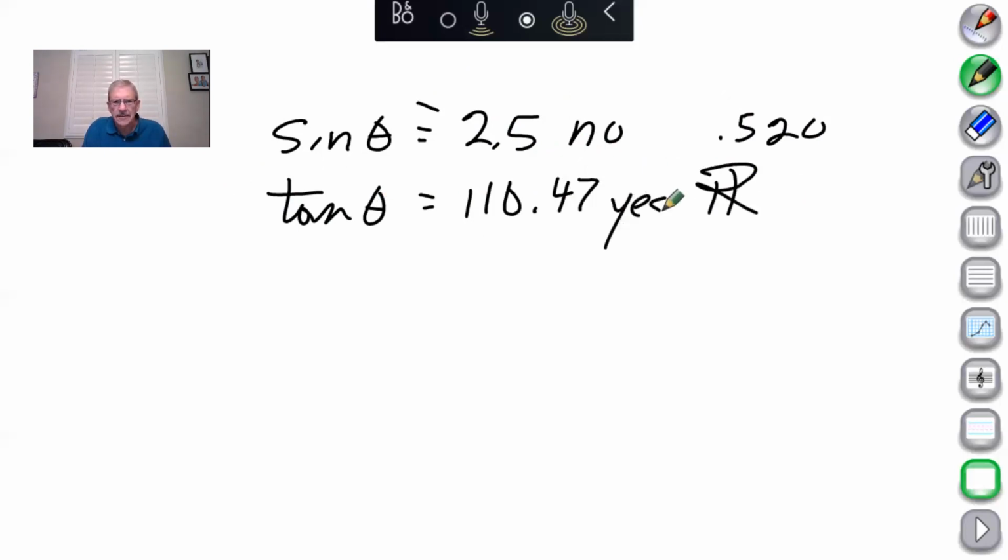This is yes. Okay, what if they said the secant of theta was 0.6? No, that's too small. They have to be a number usually greater than 1, or a small number going in a negative direction, like -2, -3, or something like that. So this is definitely out. No, if they had said 2.6, then it would have been okay.